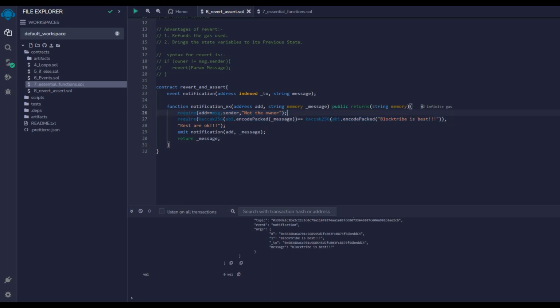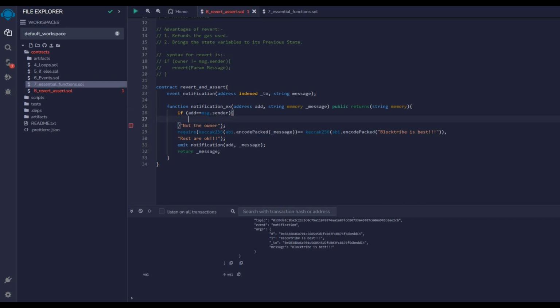Now let's convert this condition first. If you say if, and yep, now it will be the revert and the message you want to give.